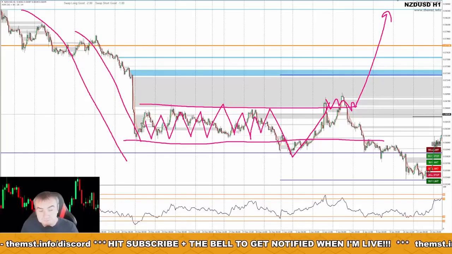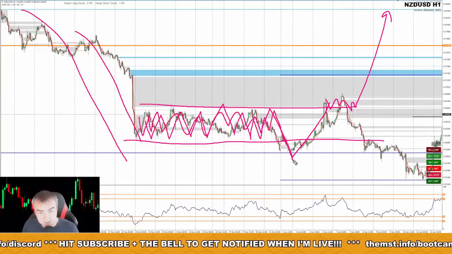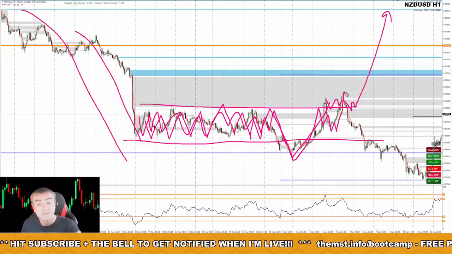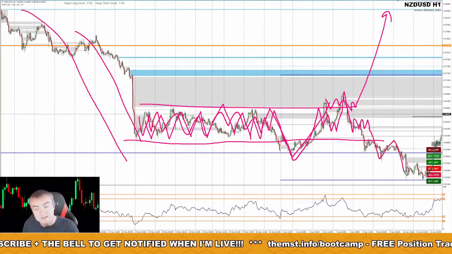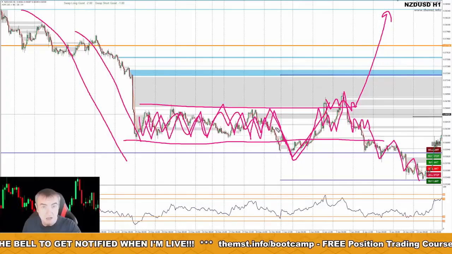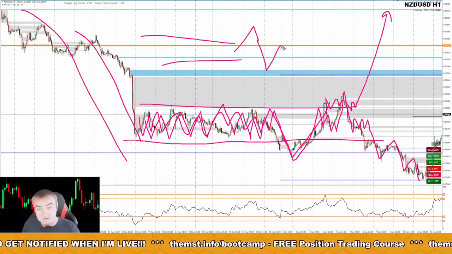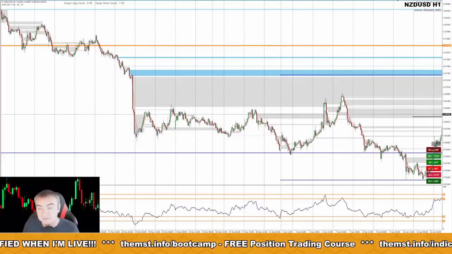So this is the balance. Initial price discovery, failure. Back into balance. Price discovery, failure. Back into the area of balance. Price discovery, acceptance. So that is a perfect cycle of balance, failed price discovery, and then basically getting out down to the bottom.